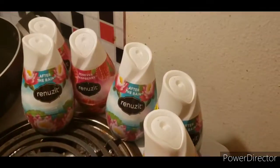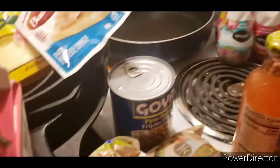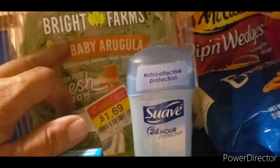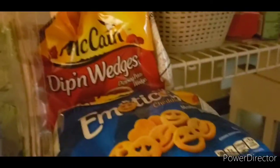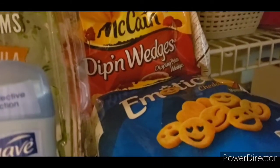A couple extra things — these will be free after my rebates. My new toy: my air fryer. These will be free. This will be free plus a money maker — it's just some baby arugula. My canes — these will be free, and I'll probably make about four or five dollars off that.